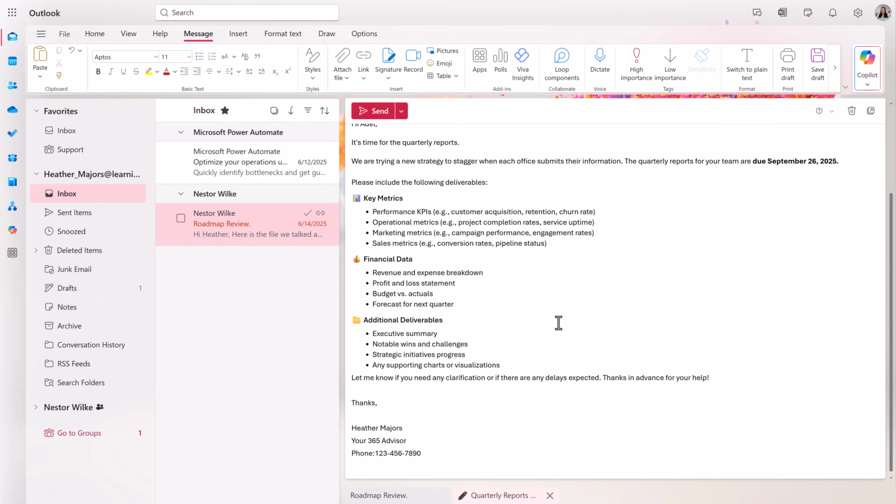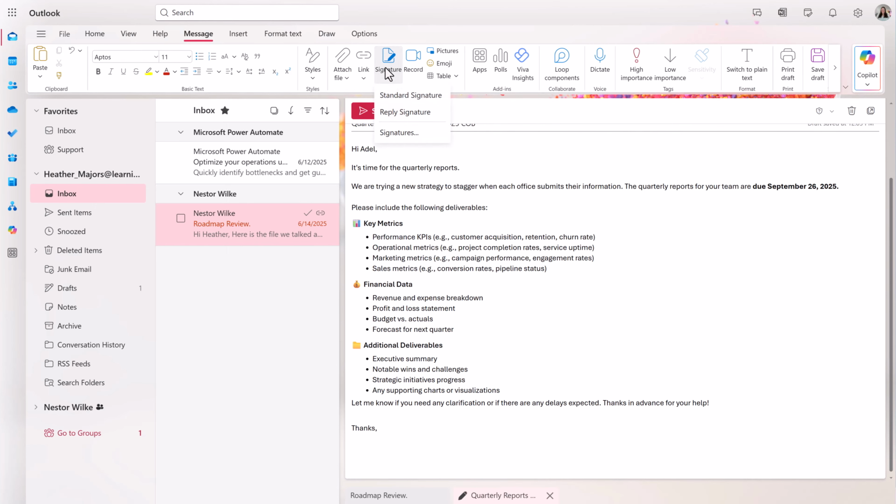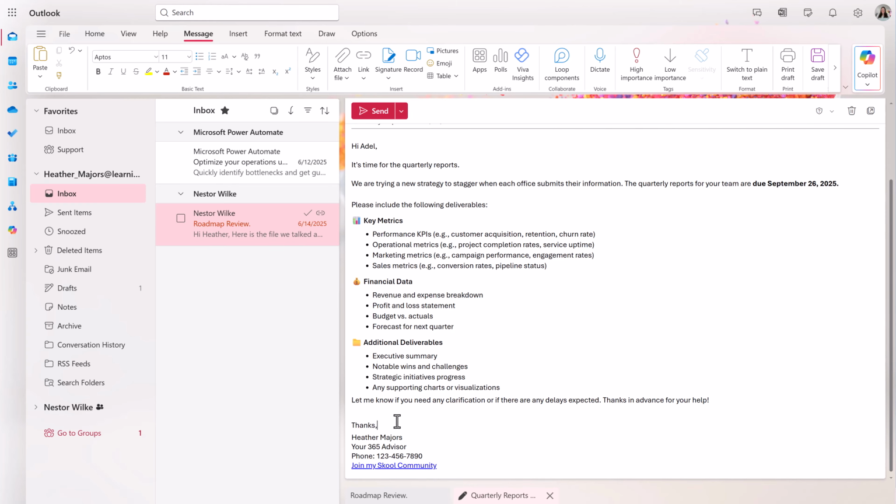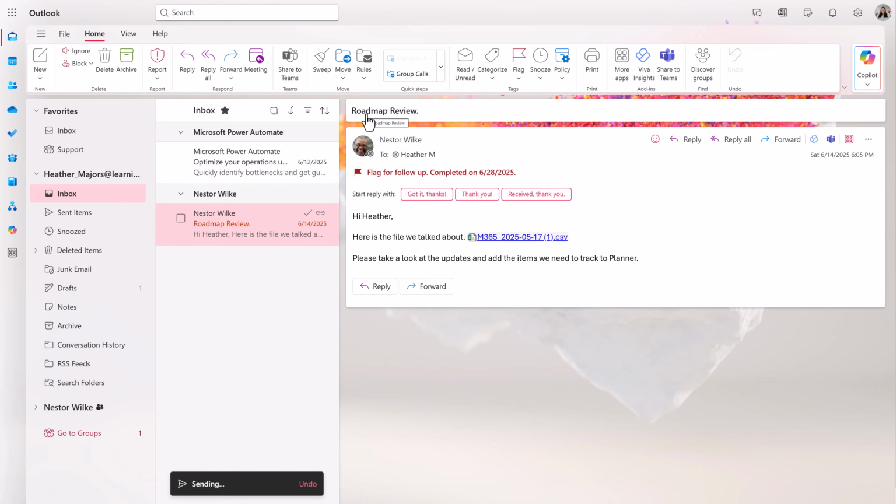Now let's go back to the ribbon and select the drop-down for signature. You will see the different signatures that we just created. So if you need to use a different signature based on who you are sending the message to, you can select the appropriate one from the list instead of having to type it out every time. This message looks fine, so I'm going to click the Send button in the upper left-hand corner of the Compose email box.